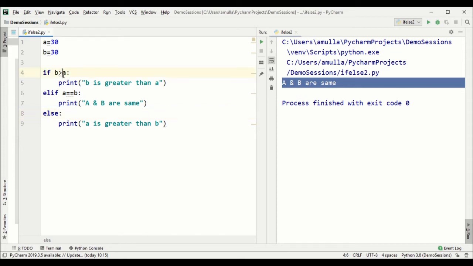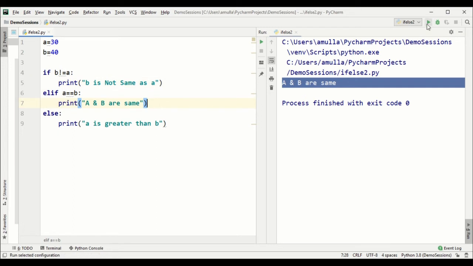So multiple statements we can write, like b is greater than a, or b is less than a, or b is not equal to a. If I execute with a as 30 and b as 40, and b is not equal to a, then I'll print b is not the same as a.